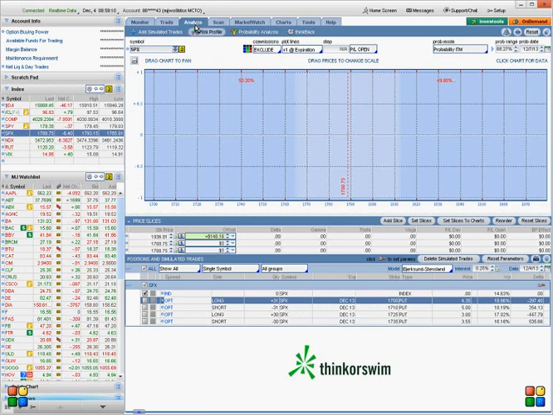And when I click on Analyze, it defaults into the risk profile. The risk profile is Thinkorswim speak for that graph that we're after to look at to keep track of our trade. Let's familiarize ourselves with the various elements on the screen, and then we'll put the trade on, and I'll show you just how simple that is.